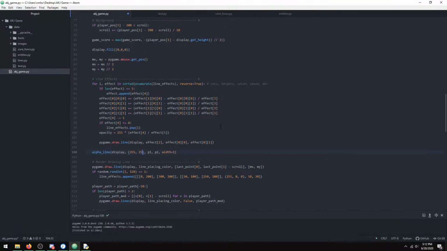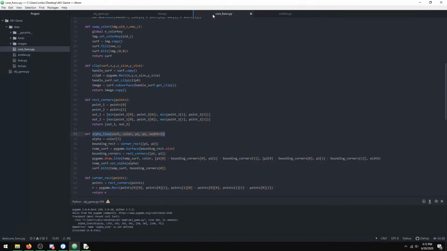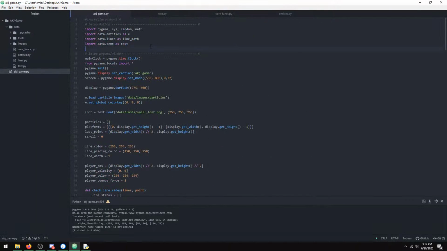Do 255, 255, 50. 50, 150, 75, and I'm not gonna pass a width. Alpha line is not defined. What? Did I not import? Oh.